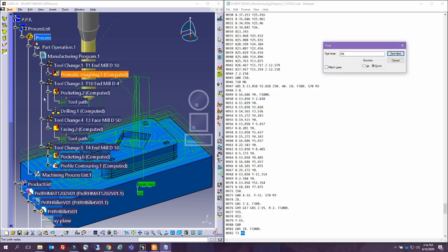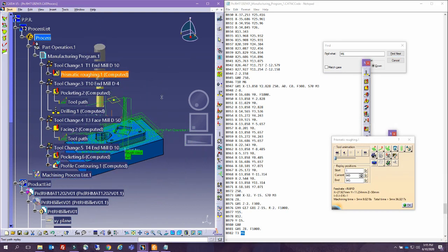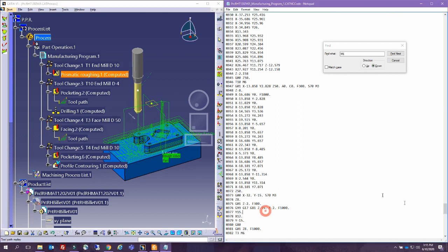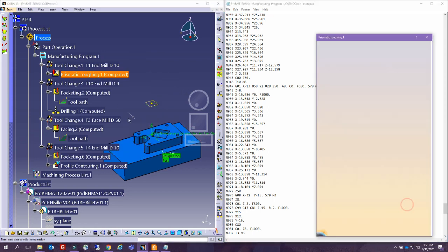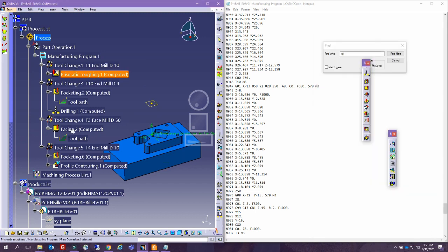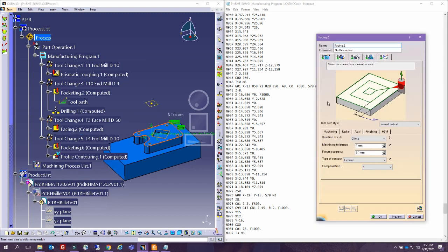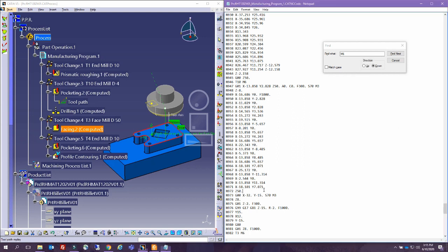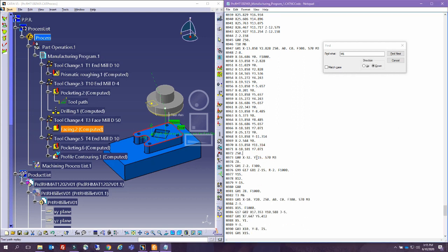Find next, this is tool 3. We can see in here, where is tool 3? Here, this one, this is for the face milling. So face milling operation, that's a very simple one. Let's go ahead and, okay, this one, cancel, open the face milling and click here. This is a simple 25 position, and you can see the whole position is moving and it's going along the orientation. And where was the M6 here?